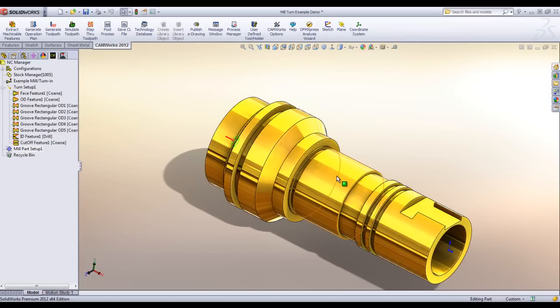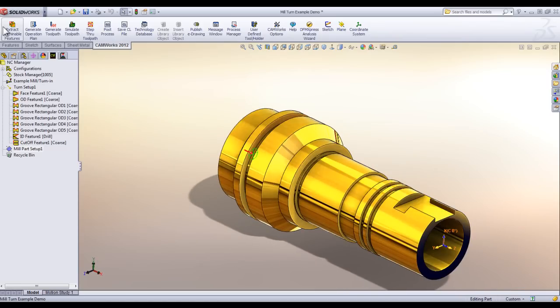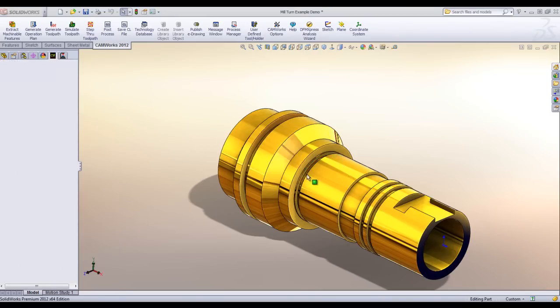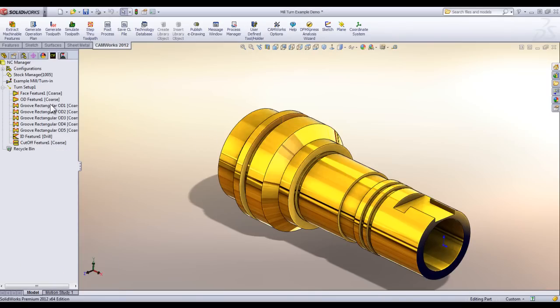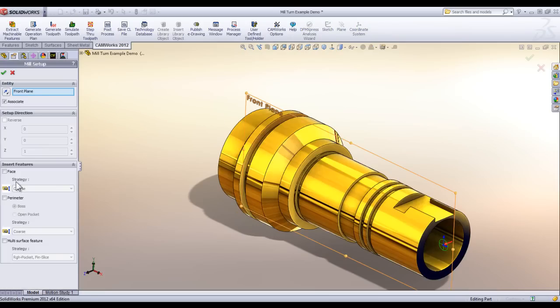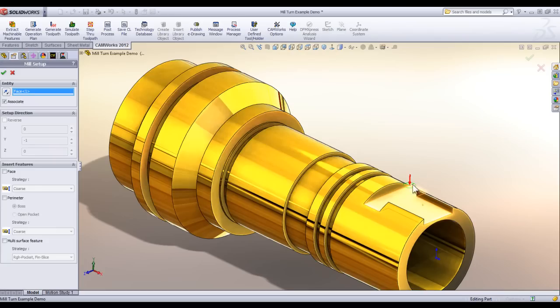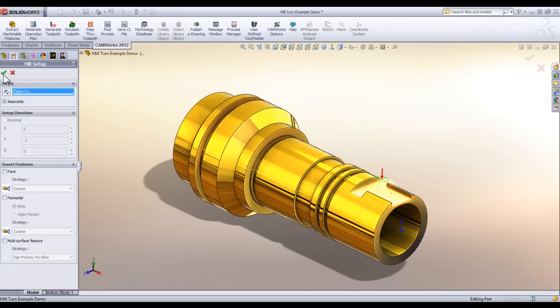So here's a typical example of where we hit the feature recognition up here. CAMWorks analyzed the model. It found most of the turning features. We had to adjust a couple of drills. Now we're ready for the mill, and the way that it's looking at it is not the way we want to machine it. So I'm just going to right click and delete this one, and then insert my own. I'm going to right click up here and say insert mill part setup, and again the menus are very much like working inside SolidWorks. I'm just going to select this face, and you will see that the arrow points down. That's the mill part setup I want.